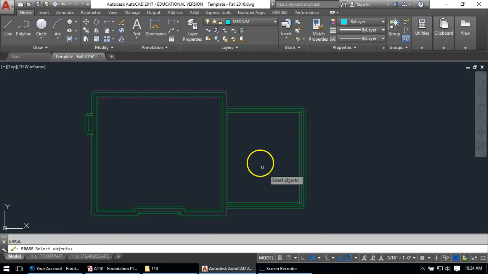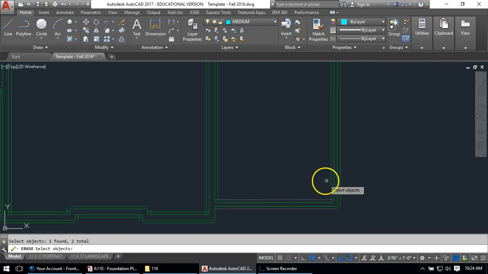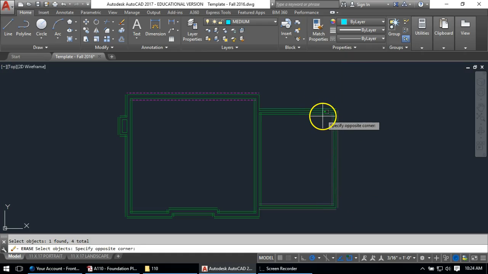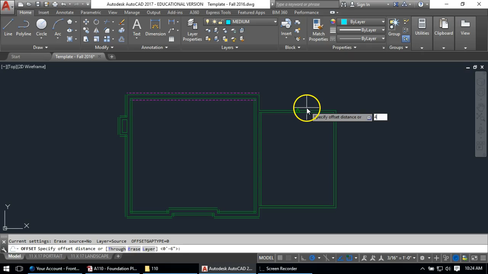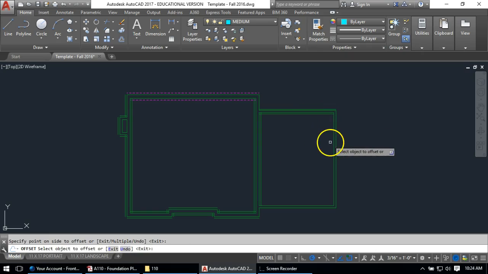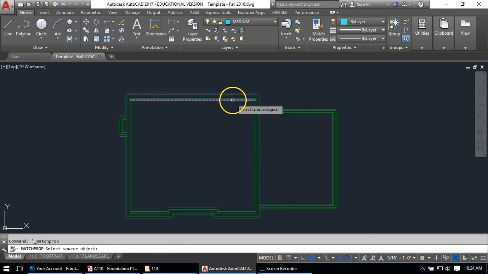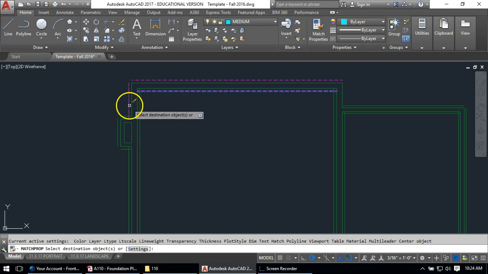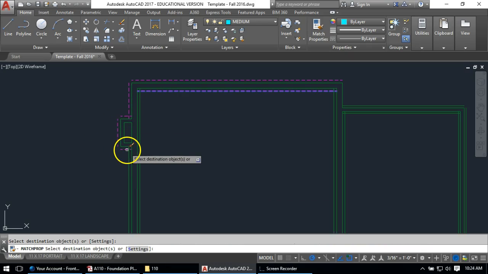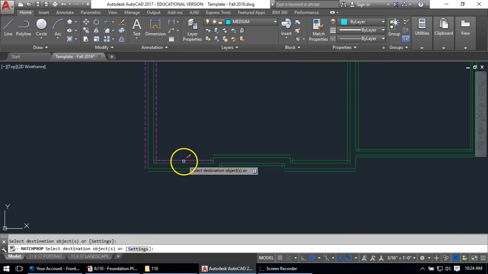Okay. It's collecting some of those offsets together, so I'm going to just erase these guys here. That was wrong. I'm going to offset that 4 inches instead. 4, 4, 4, 4, 4, 4, and then I'm just going to match properties. I've got the foundation wall set correctly here, and I'm just going to go through and select all of these lines to be these purple or pink dotted lines, magenta if you're using AutoCAD language for color.